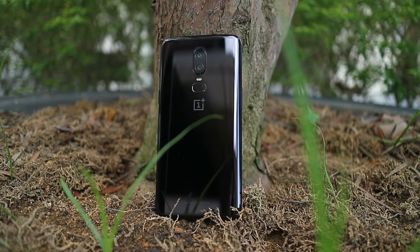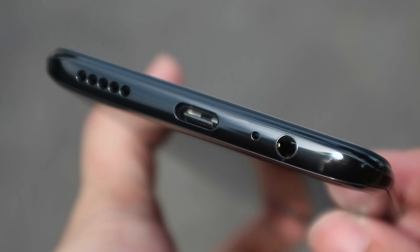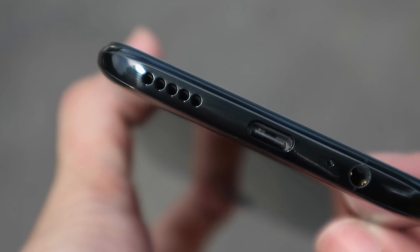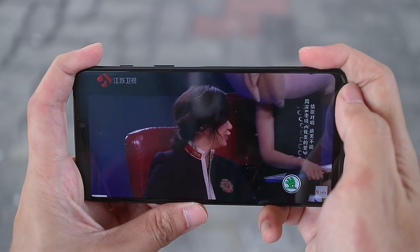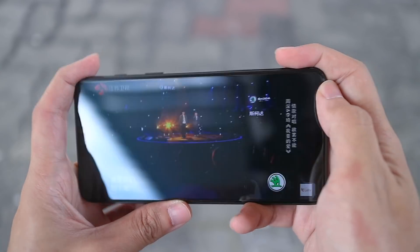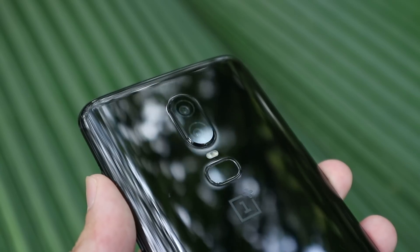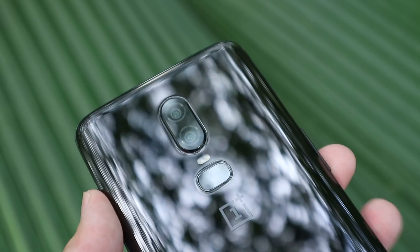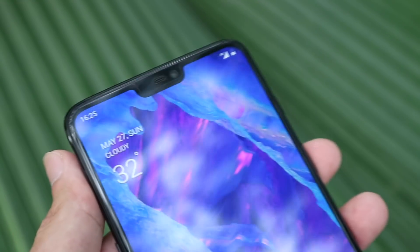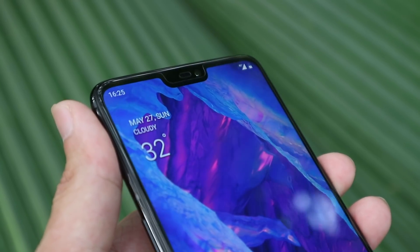Before we move on to the cameras, there are a few things to talk about regarding the hardware. While it's nice to have a headphone jack still, the speaker on the phone is mediocre at best — it's loud, but sounds quite tinny. With so many devices utilising some sort of dual speakers already, it's getting harder and harder to ignore this shortcoming. Not to mention that it's also really easy to block the speaker when using the phone in landscape. Water resistance is another feature that's table stakes for flagship devices. While the company did claim that it's splash resistant, which is a nice step up from its predecessor, having it IP rated would give buyers a bit more confidence in its durability.